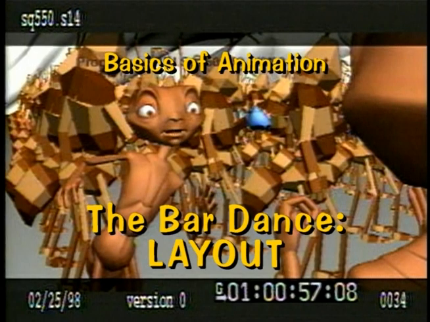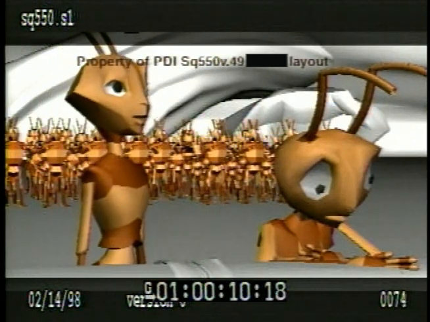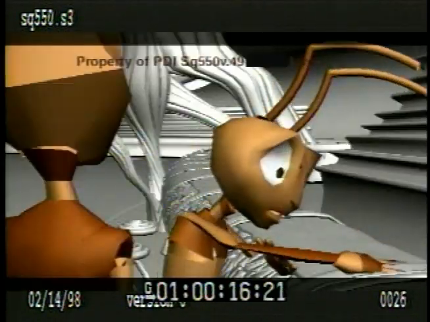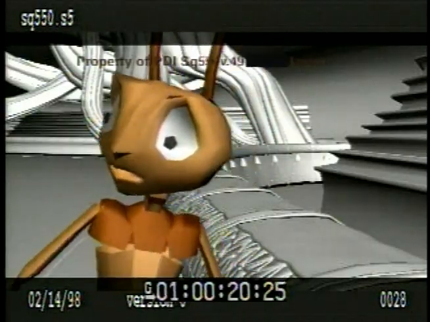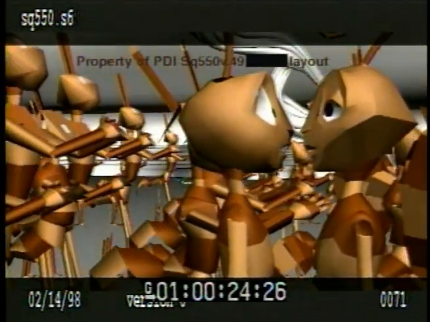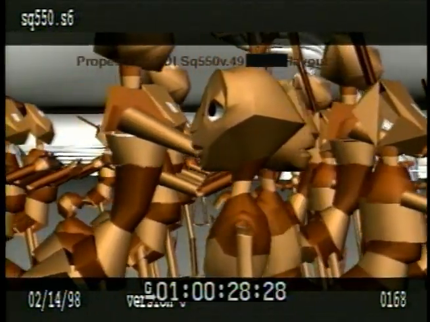Now, this rather frightening-looking series of images is layout. Simon Smith, our head of layout, will work with the directors, Eric and myself, and with storyboard artists, and start to realize these drawings in the three-dimensional world of the computer. This is the equivalent on the computer of what a stick figure is in a drawing. Primitive, but it explains the basics of what we're doing.